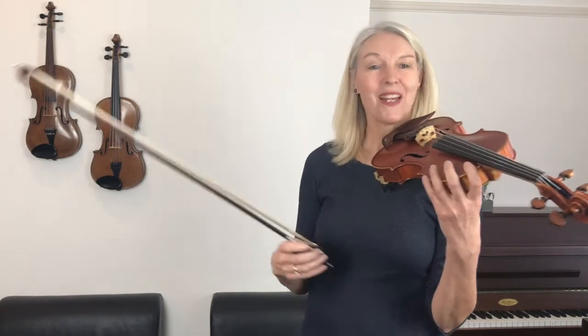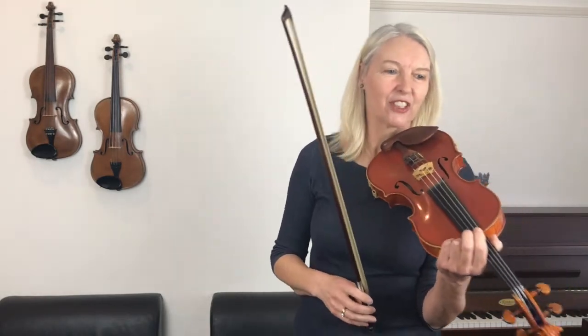Ready? And back. There we are. That's good. And depending on the style of the music that you're playing, you can make use of those delicate changes. Whether you want to be a bit lighter or a bit more broad, you can alter the level of your spiccato jumps as you go along. So well done, that's very, very good.